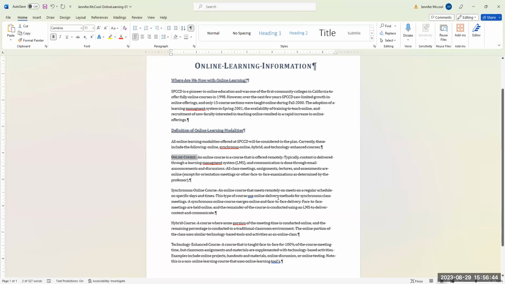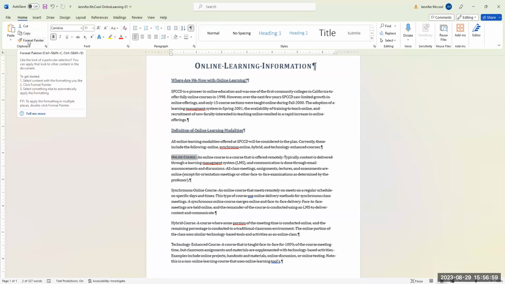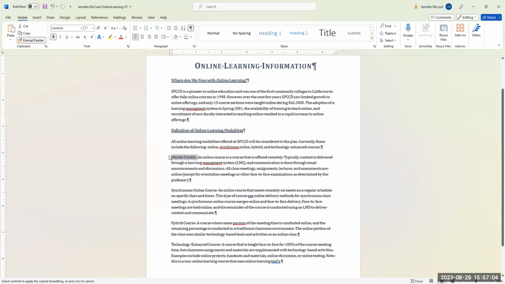Great. Now we're going to use the format painter for step 10 to copy formatting to the other paragraph headings. Now there's more than just one other paragraph heading. So this time when we select the format painter up here, I want you to double click on it. What that means is if you double click on it, this is going to stay on until we turn it off. So anything you click on is going to change that formatting.